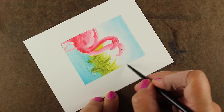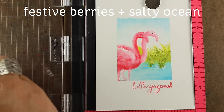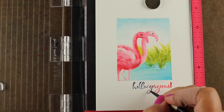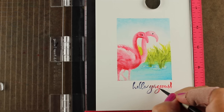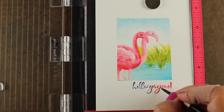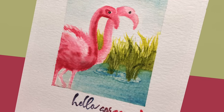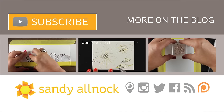Next comes the scary part — I usually mess cards up when I put the sentiment on at the very end. So I used my MISTI to get it nice and straight, lined up exactly where I wanted it. I stamped it first in Festive Berries and then inked half of it in Salty Ocean so I get kind of a purplish color, which was fun. Then I took my brush with water and added more water to it so it looked a little bit more like it was hand-watercolored rather than just stamped. I layered my image panel by cutting another piece slightly bigger to fit on the card base, which was a really nice way to frame the whole image without needing any embellishments — just a really nice, elegant, simple card.